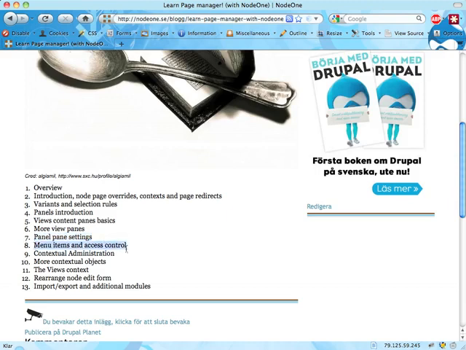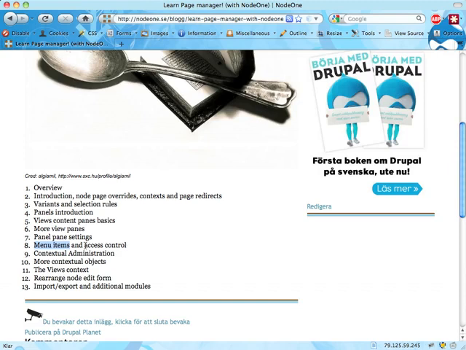Right. Number 8, menu items and access control. Page Manager gives you a pretty good fine-grained control over access to different pages, and this is also reflected in menu items, of course, by Drupal standard. If you're not allowed to see a page or visit a page, the menu item will hide, and that's pretty interesting. You can set these kinds of access not only based on what kind of user is looking at a page or trying to reach a page, but also stuff like what kind of node type is being viewed and stuff like that.